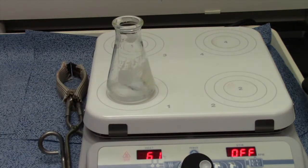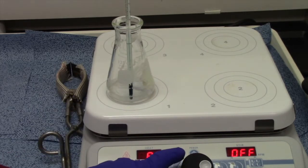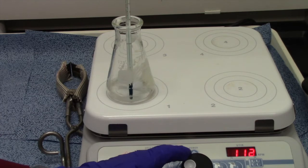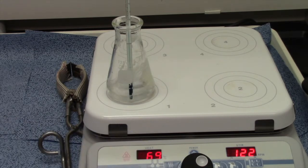Pour it down the sides. Now we let it stir and just wait for it to do its thing. The book says we want to be at around 80 degrees, so let's put a thermometer in there so we can track the temperature. Let's crank it up to 100 just so we can have good heating. Let's get the stirring going a little quicker. Now we're going to let that stir.